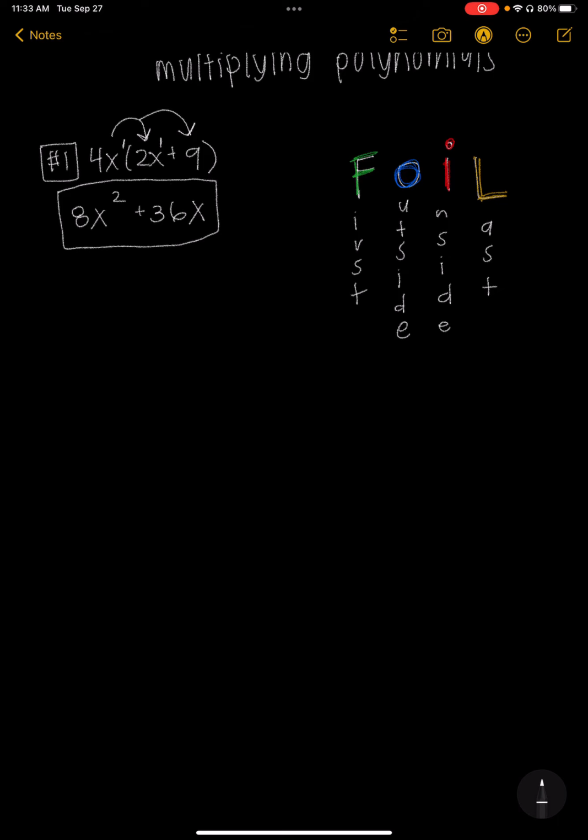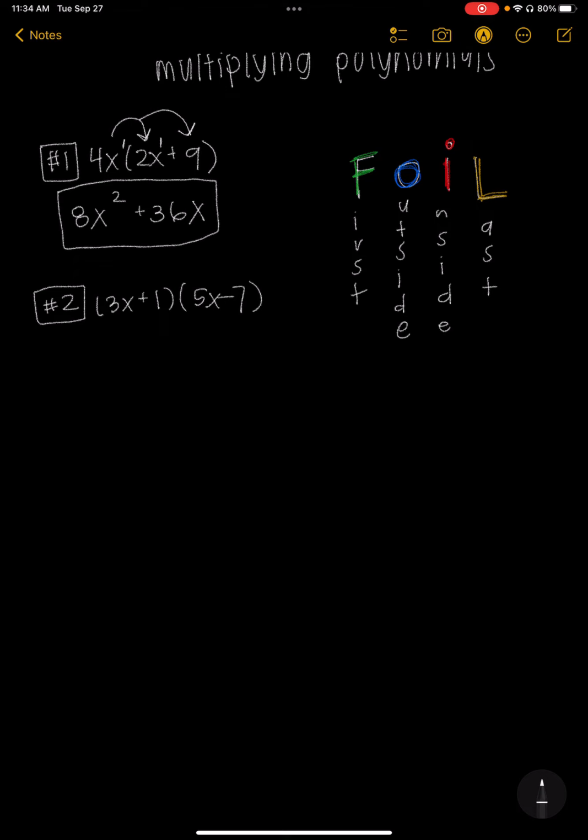Okay, so now I want to go through an example with this FOIL thing that I have written down. Let me just write this down really fast. Foiling is just like a really big version of the distributive method. In this case, we don't just multiply one chunk by something in parentheses, we're multiplying two sets of parentheses together. And when we multiply two sets of parentheses together, the goal is to get every different combination that we possibly can. And the easiest way to do that, especially when there's two terms in each set of parentheses, is with this FOIL. FOIL stands for first, outside, inside, last, as you can see.